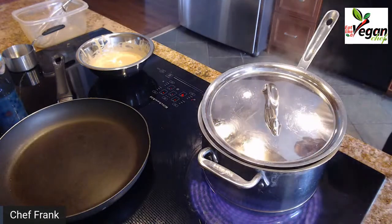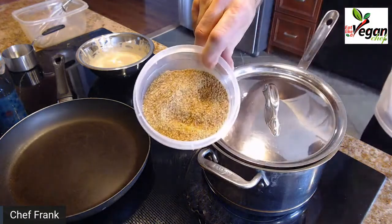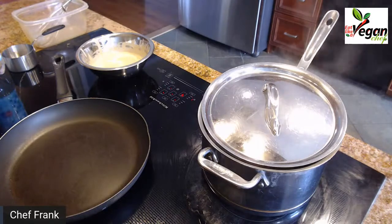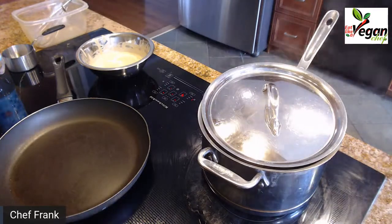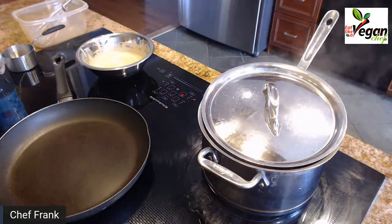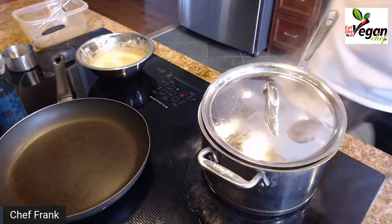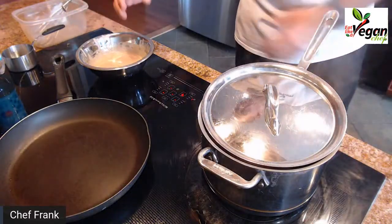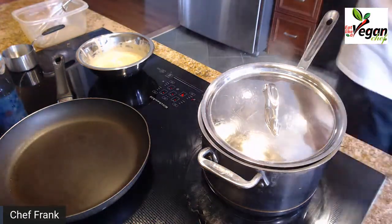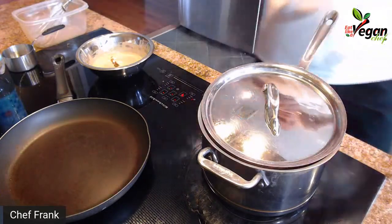So for this crepe, I used golden flax meal, which you have brown and golden flax meal. The difference is really minor, so it doesn't really matter. I used the golden one, so it doesn't reflect in my crepe dough. I don't want those brown speckles in there. That's why I used the golden one. And of course, we cannot forget our vanilla, about a teaspoon.